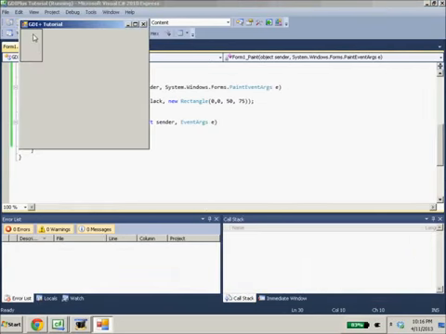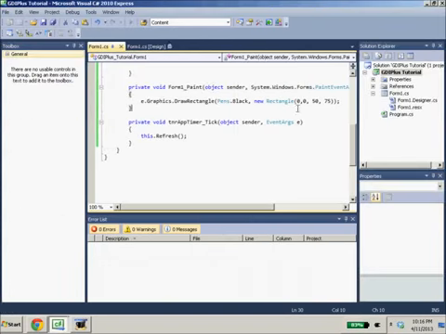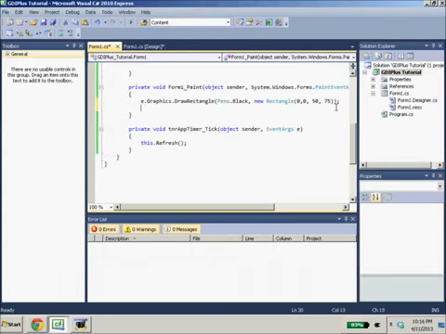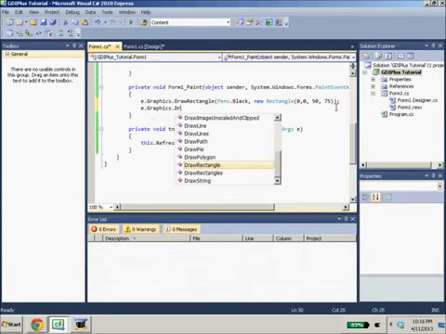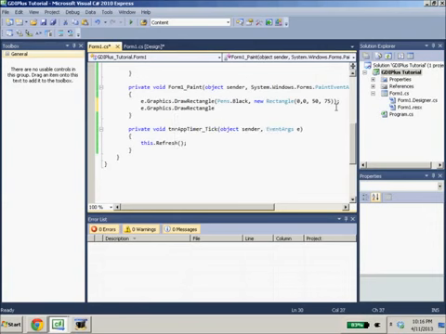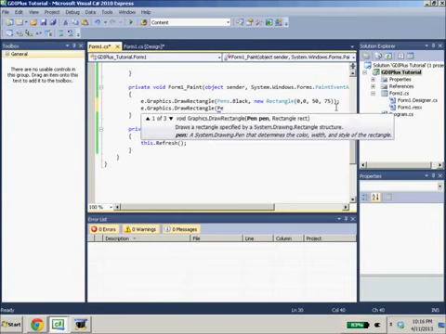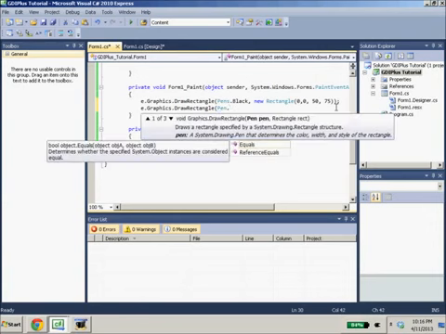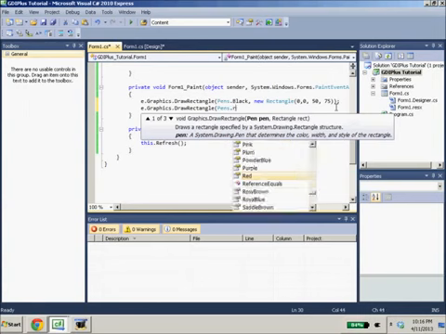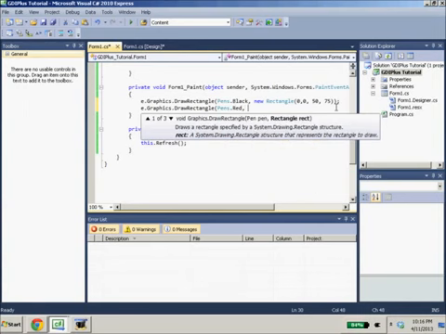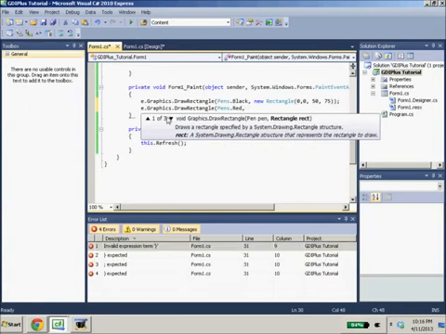And here's our form. We're drawing a black rectangle up there on the other screen. Now let's go to the overloads for this function. So let's do e.Graphics.DrawRectangle and Pens.Red, and we're gonna do the second overload.